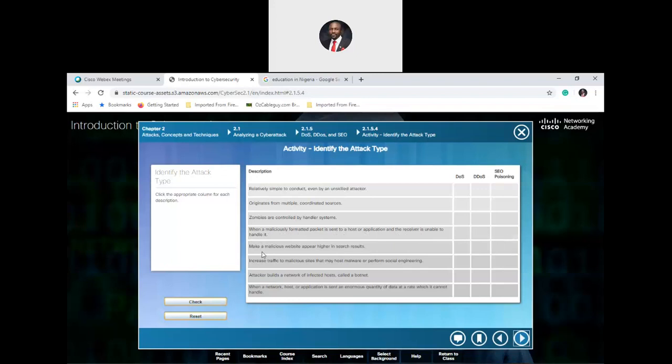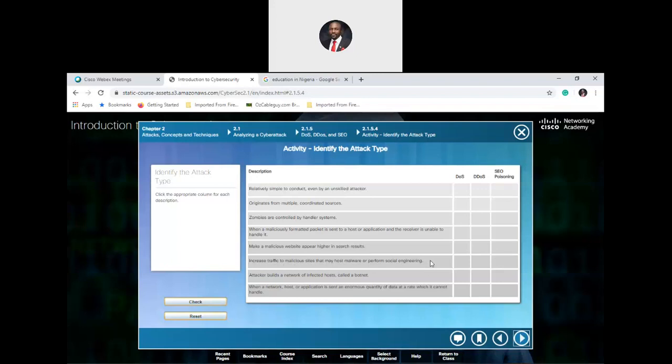Then the next one: make a malicious website appear higher in search results. Is that DoS, DDoS, or SEO poisoning? The next one: increase traffic to malicious sites that may host malware or perform social engineering.